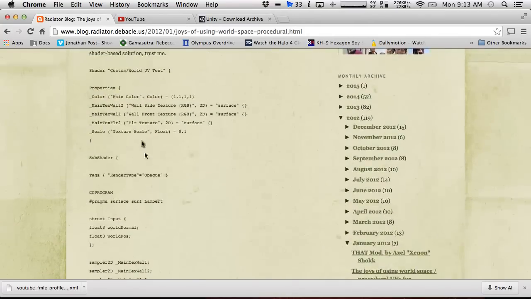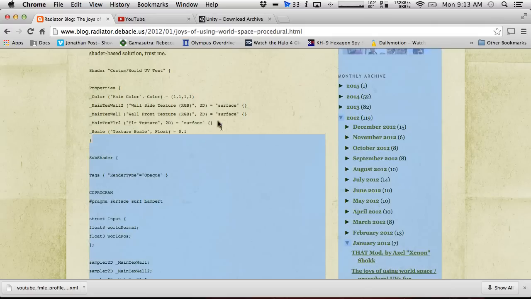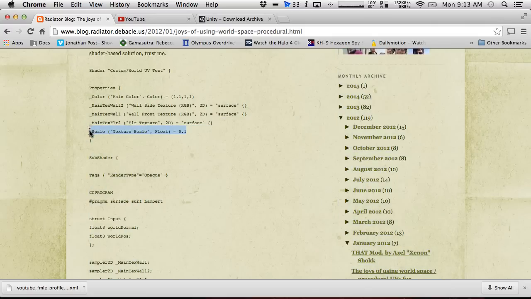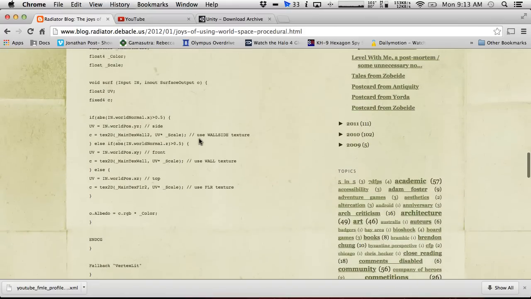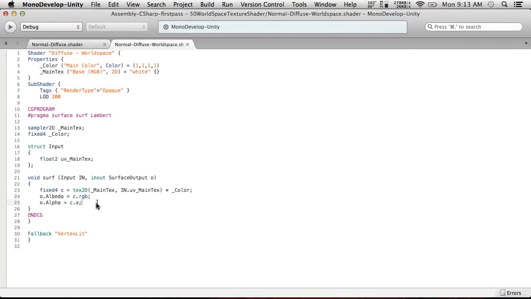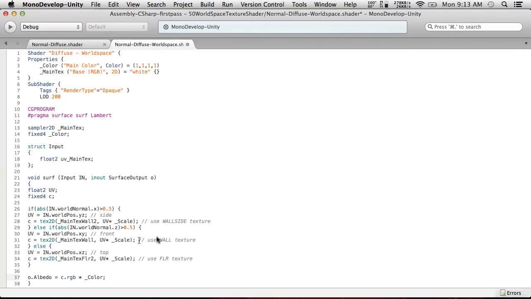He does things a little bit more complicated than we're going to do. He actually has it set up with three separate textures and then a scale for those textures. We're going to support the scale, I think, but I'm just going to do a single texture instead. So I'm going to go ahead and copy his core here and put it into our surface shader. We'll tab this out so it looks a little bit nicer.